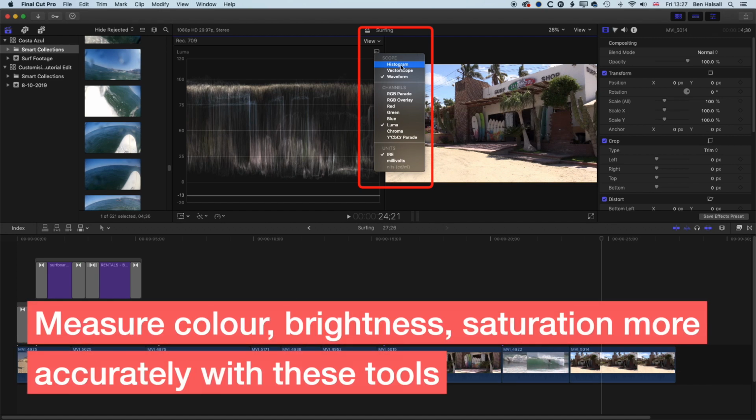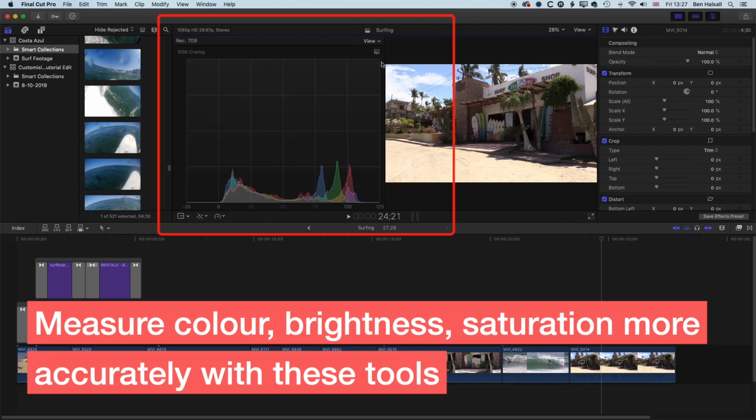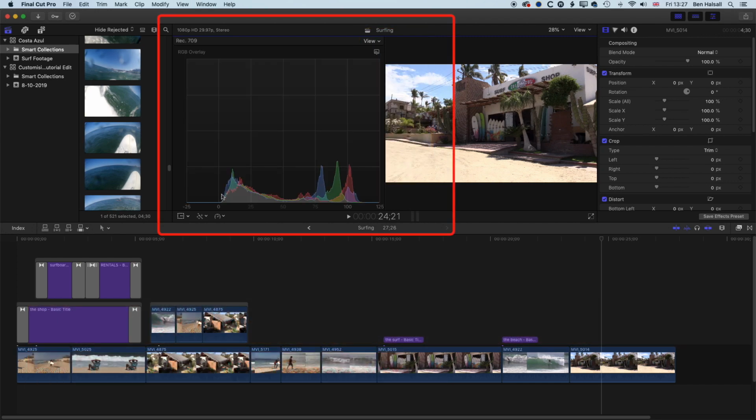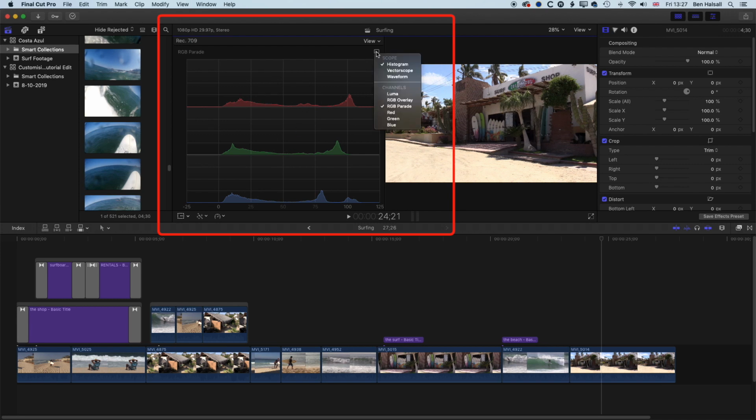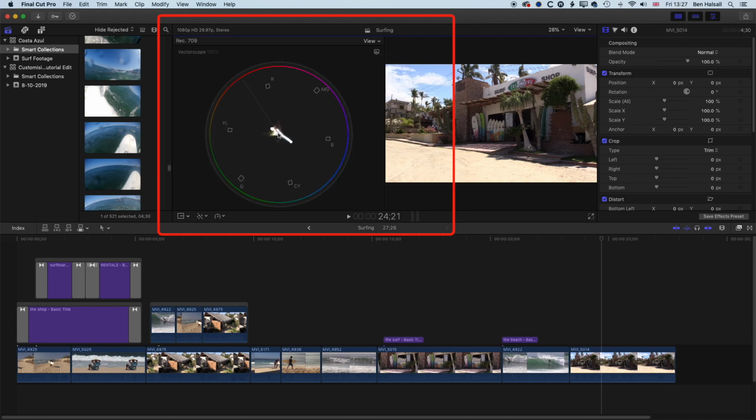dark your images are. So we have the histogram, which you'll recognize if you ever used Photoshop, where we're measuring from the darkest part of the image through to the lightest part of the image, the reds, greens and blues. And then also we can change that too, so we can have an RGB parade so we can see that red, green and blue independently. And then in our vector scope we have the saturation of the image, so we can measure when we're making color adjustments where the color is pointing towards and how much color there is. And learning about these tools is well worthwhile investing some time in when you're working with Final Cut Pro.